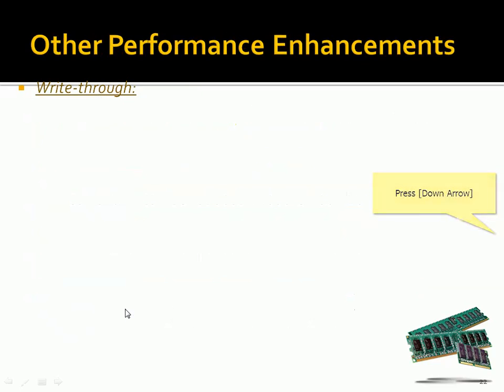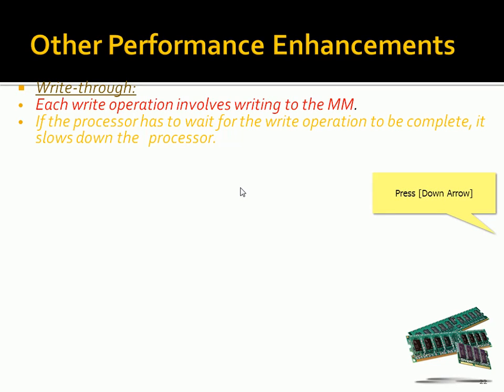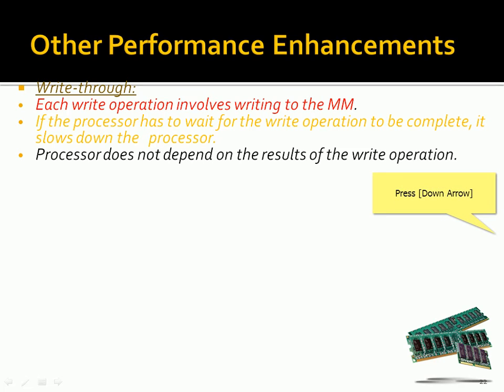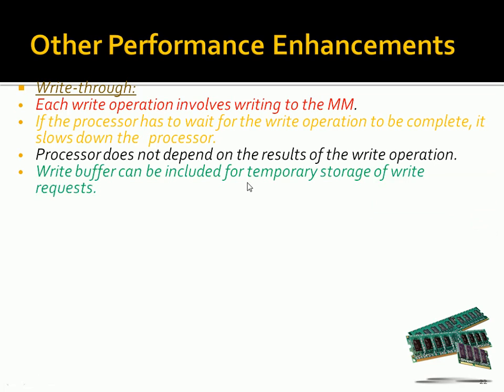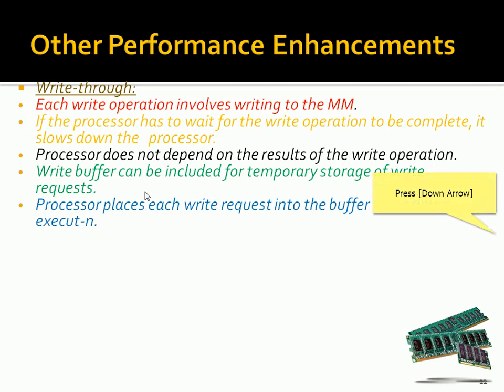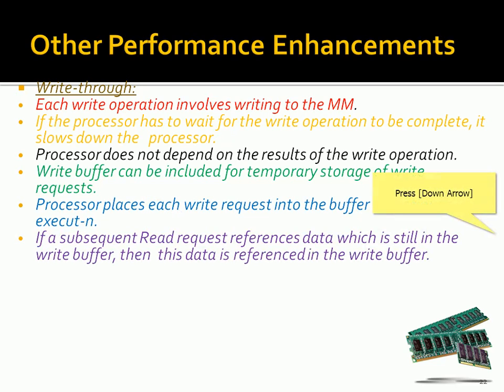The other performance enhancement is write-through. Each write operation involves a write to main memory. If the processor has to wait for the write operation to be complete, it slows down the processor, even though the processor does not depend on the results of the write operation. A write buffer can be included for temporary storage of write requests. So the processor places each write request into the buffer and continues execution. It keeps the request and continues the execution.